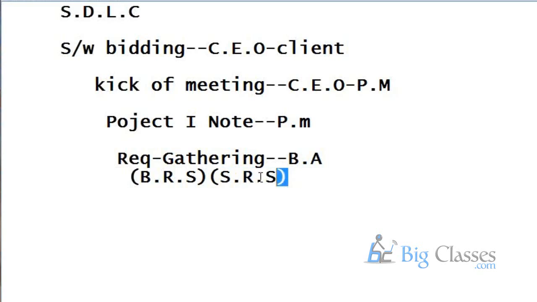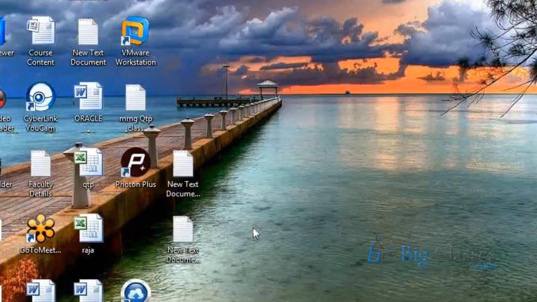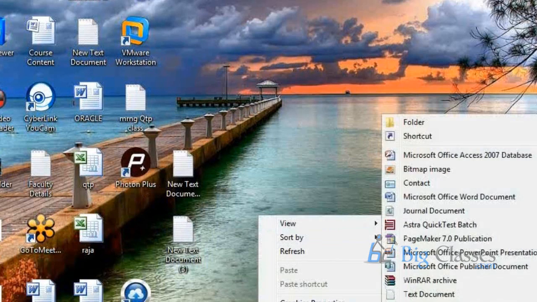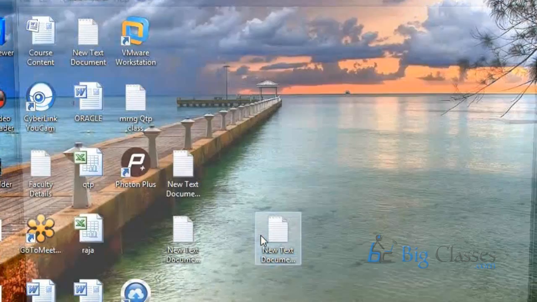So BRS is the entire requirements from the customer, and SRS is prepared by the same business analyst from BRS, the same requirements, with elaborative information. Understand? I will show one small example from BRS and SRS. See, first BRS, the client requirement is adding two numerics. So this is the client expectation. Add two numerics. Okay. Now from this one we prepare SRS.